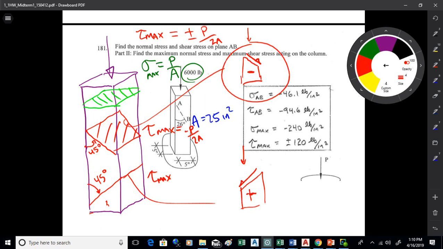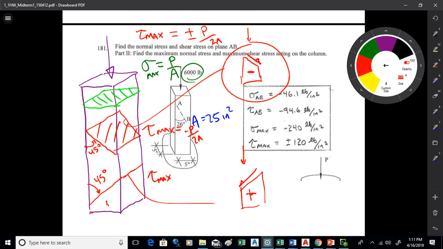So those are the maximum and minimum stresses that are going on in that column. All right, we okay with that stuff? Okay, and there's an infinite number of planes in there. Every little plane has its own stress on it, and they're all happening at once. And you can look at any plane you want and apply the equations, which are an expression of equilibrium, and figure out what the stresses are on that plane. All right. So we good on that for starters.